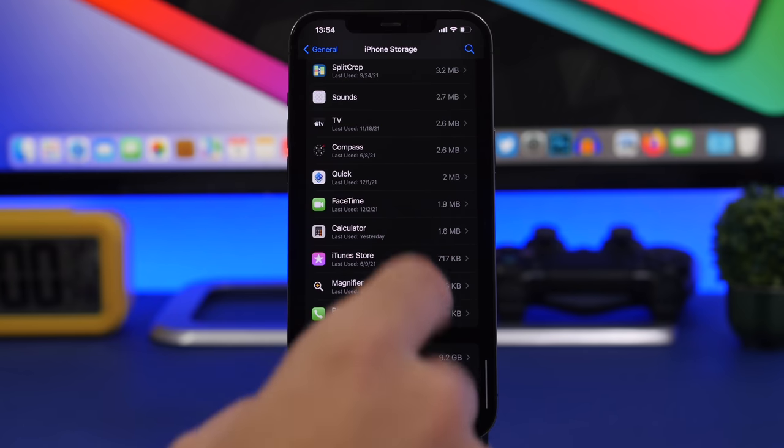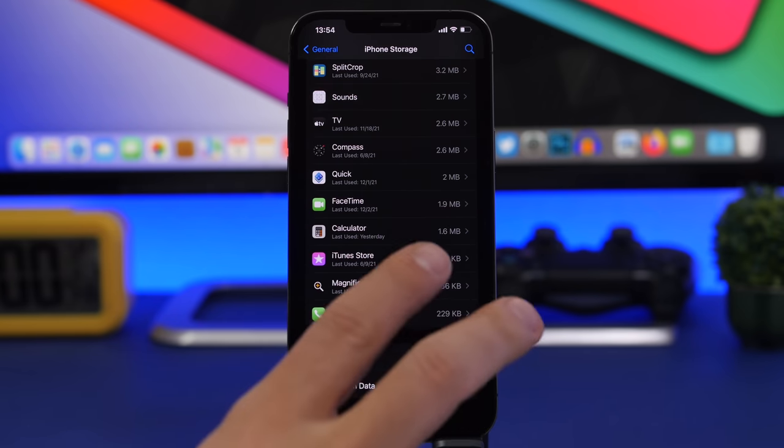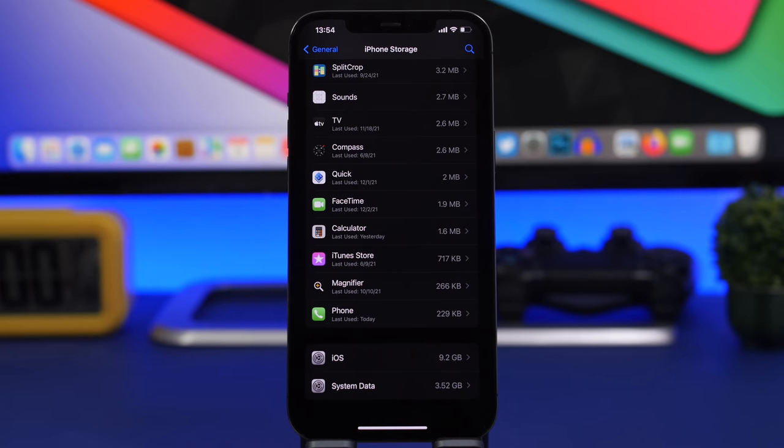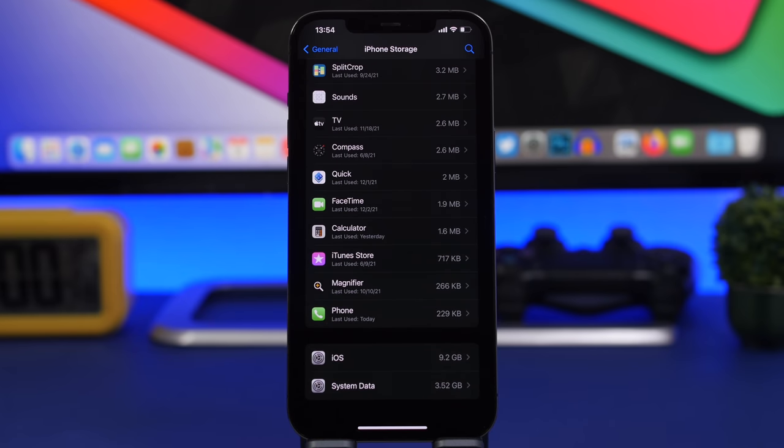Rebooting will help. Now, you can see right now, I have 3.52, which is the size of the cached files here on my device. Of course, you cannot clear all of these, but it will clear probably a few megabytes, maybe even a gig of storage here. Now, I did reboot my device recently, so probably won't be that much, but if you have a device that you haven't rebooted in a few weeks or maybe 10 or more days, that will be quite a lot of space that you will free on your iPhone.